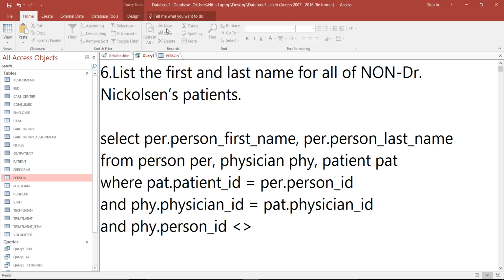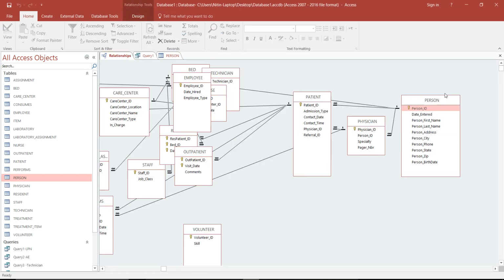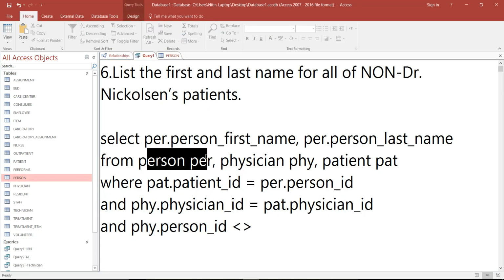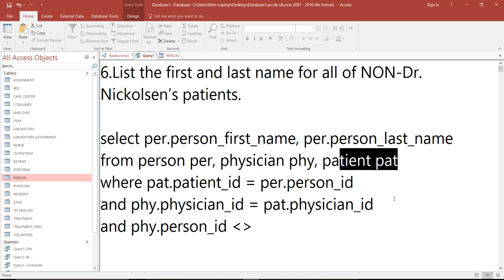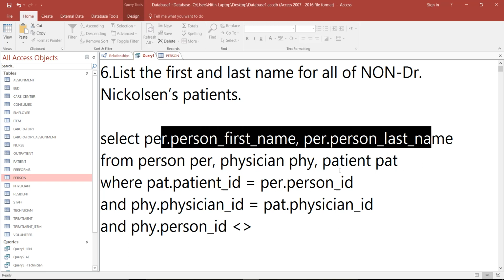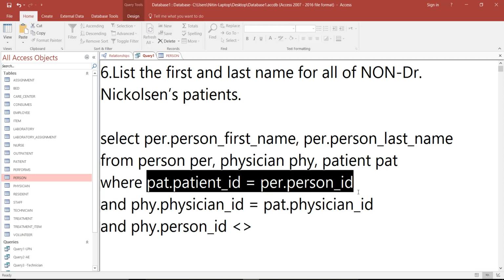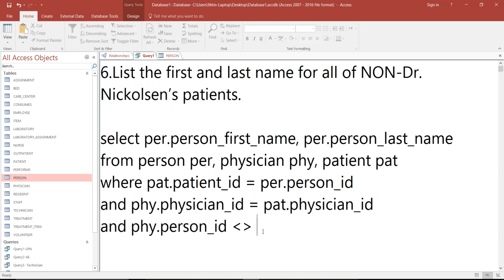What I've done is I have three tables: person, physician, patient, because the patient name is coming from the person table, and physician and patient table are there because I want only the patient's names, and the reason the physician is there is because we want only those patients whose doctor is not Dr. Nicholson.